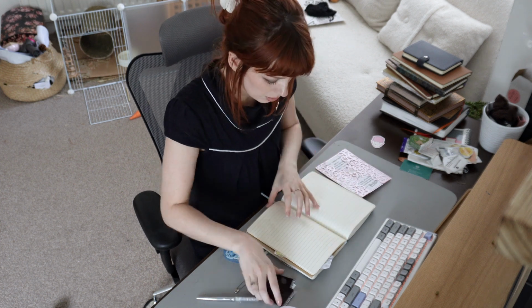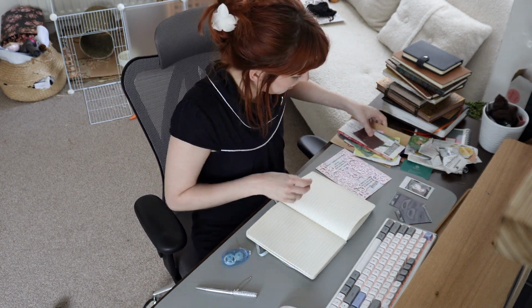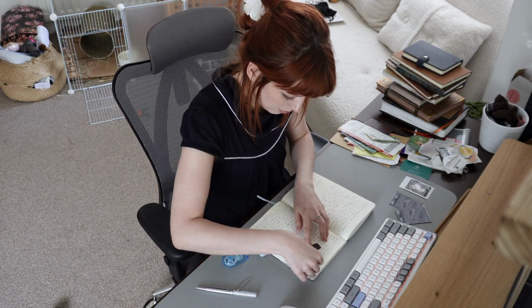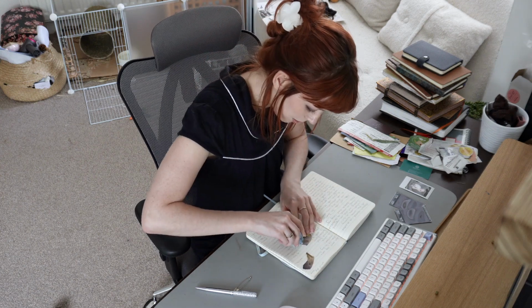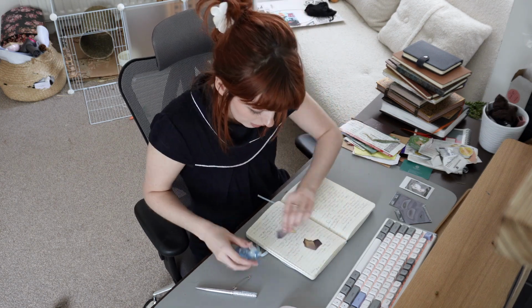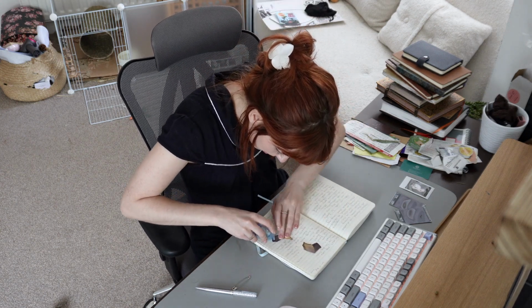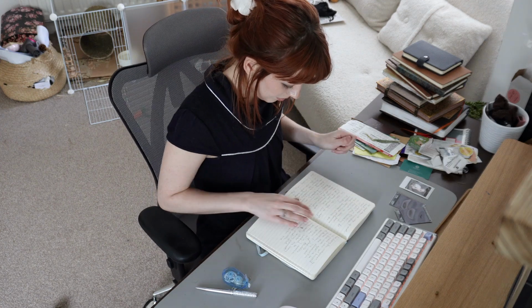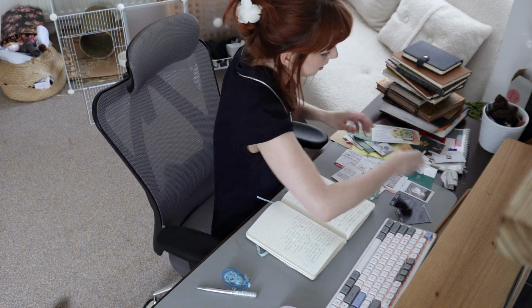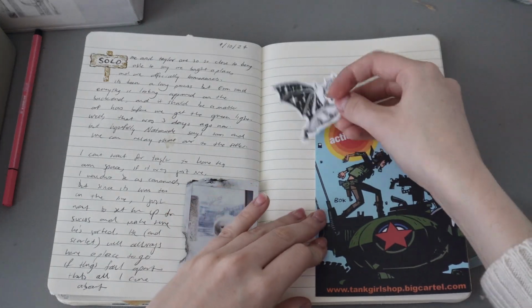And then when I finally am ready to sit down and arrange everything, I'll pick the best things and I'll stick them in with a double-sided tape glue thing. I love getting super creative with my journal. I would say the first thing I do when I try to arrange my diary is get all of the mementos and things that I want to add to the page and place it where I think it's going to go first. Try and just see what kind of gaps of writing I could leave.